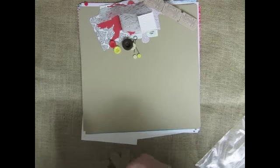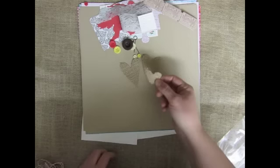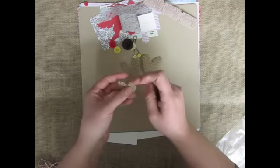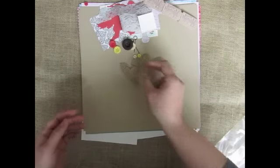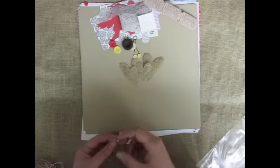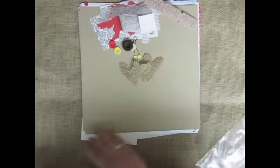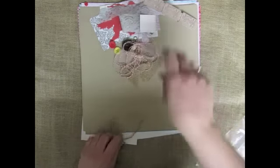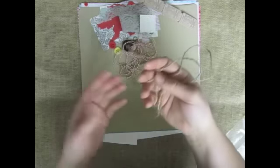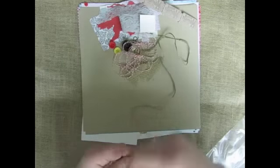Now here's my favorite, burlap. Love these. So they're burlap hearts. And so what I did is I just took some of my glossy accents or any glue that dries clear, and I just went around the edging there, and they added a lot of character to it just because they're not your typical medium that you're going to work with. So brought out the burlap, and then there is some red and white twine, and then some rope. I'm going to call it rope. I called it other things earlier, but today and right now we're just going to call it some nice rope.